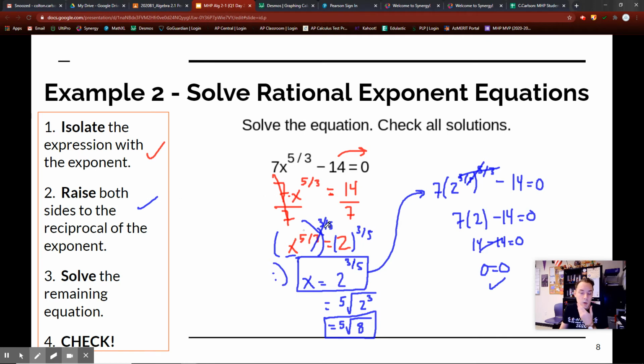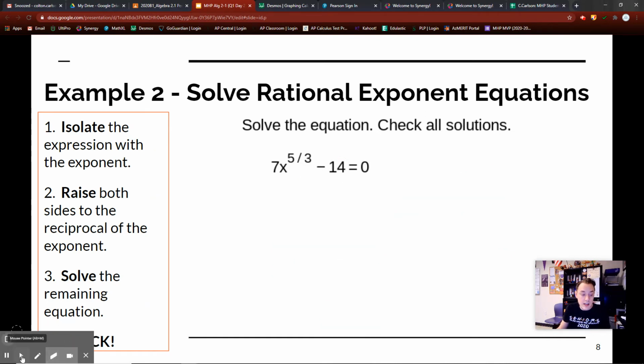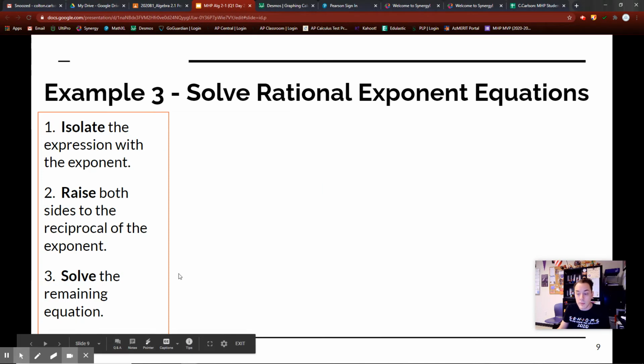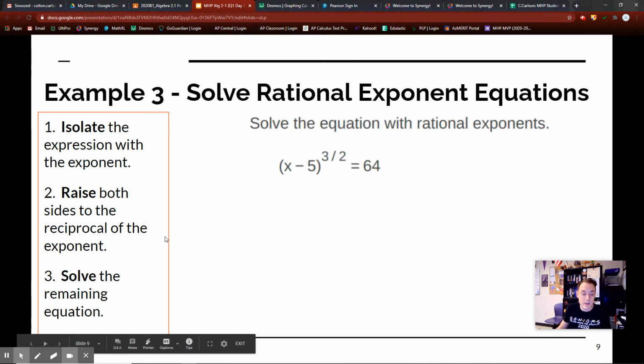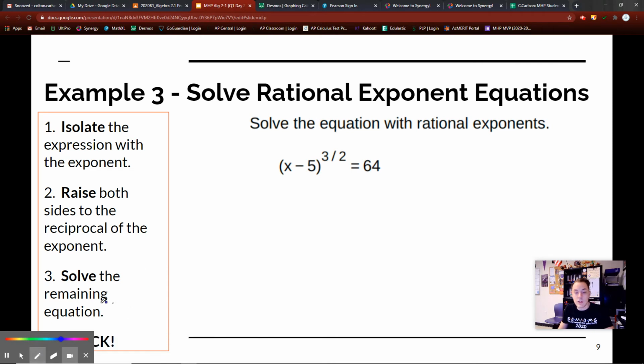Depending on what math Excel wants, they may want you to put it in radical form. They may want you to keep it in rational exponent form. It does not matter. Just make sure you read the little blue instructions underneath, and then you'll be fine. Okay? Let's go to town on these. I'm going to stop the checking. I'm not going to check it anymore. I'm just going to tell you if it actually does check out. Okay? And then we should be solid.